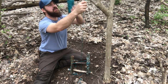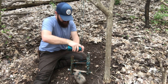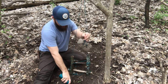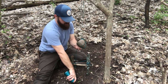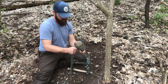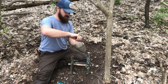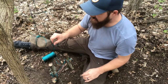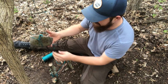I'm just gonna pull this together. See, we want our weight to be far enough off the ground. Couple half hitches to keep this in place. All right, they always say two is good. Two is good, three is better, right?